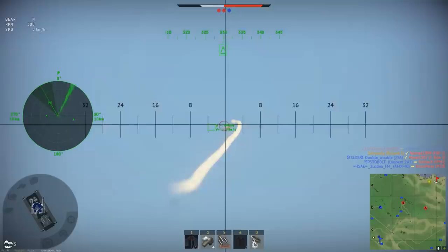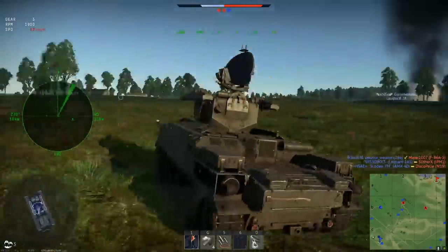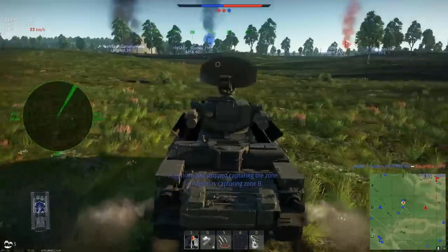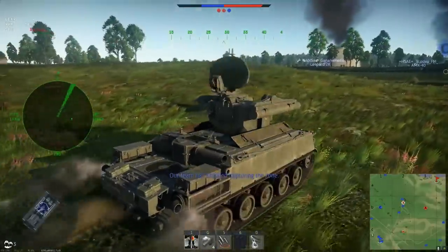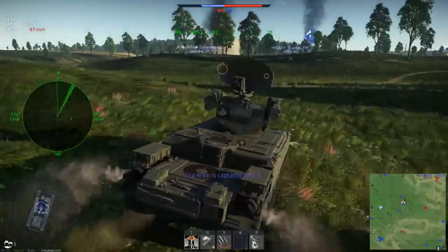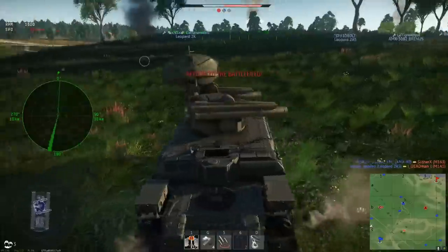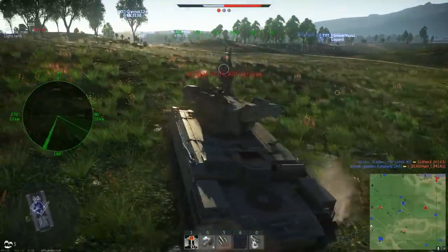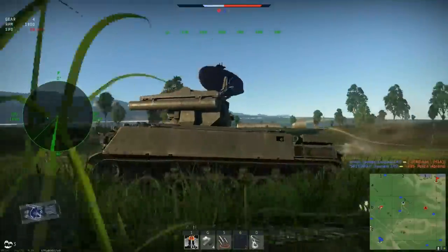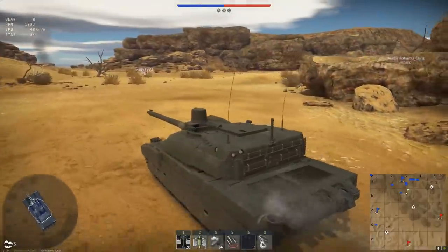Do planes have no job anymore? It feels like that. We got a friendly over to our right. Roland's reloading. Guys, their next patch is gonna be something else — they gotta add a counter for it. They spawn and die. But talking about our run with the Leclerc — we were in a really good position. We made too much noise there I would say, but it felt really really good. I think we bounced an ADATS missile.